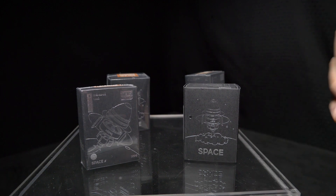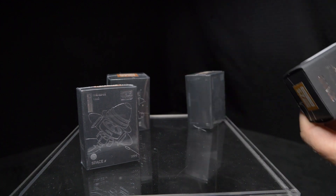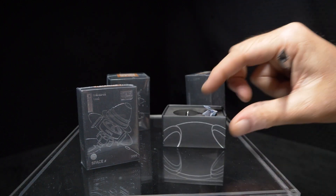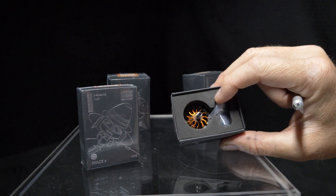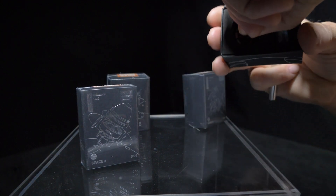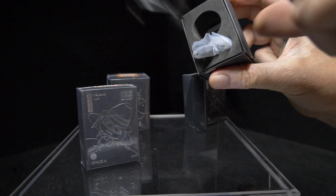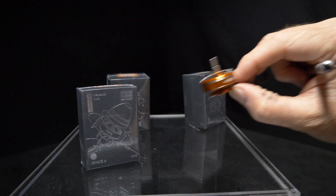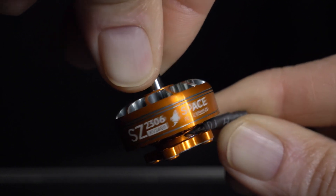Let's get right into the unboxing process. I've cut the plastic off this one; the others are all still completely boxed up. We're going to pop this guy out and take a look at the motor. There was a silica packet in there, but they're nicely protected with foam. We'll pop the motor out of the case, and there's also the mounting hardware included.